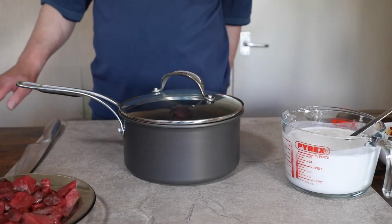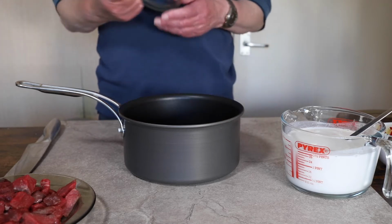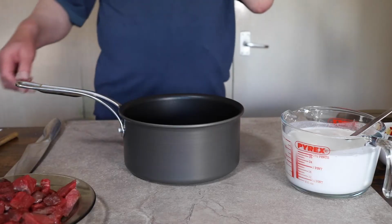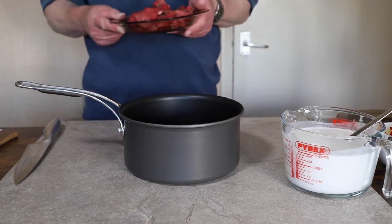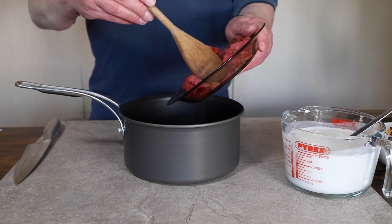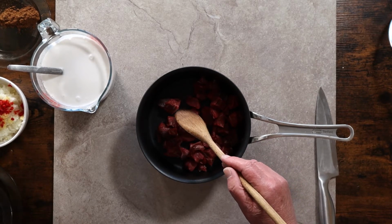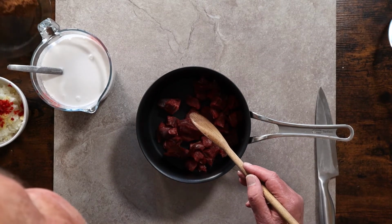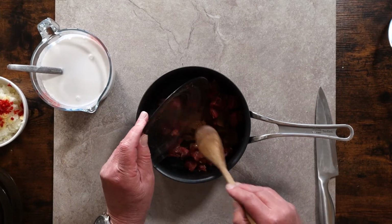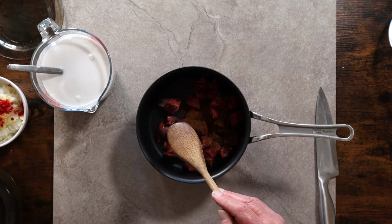Okay, so here we are. We're pretty much ready to put everything in the pot now. So what we're going to do is add the meat first. Into the pot. So in it goes. Right, we're going to take our roasted coriander, which you saw me roasting earlier, and put it in there. And what you need to do here, I didn't get all the meat. Come here.